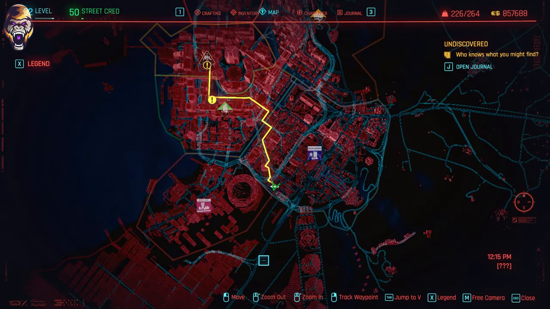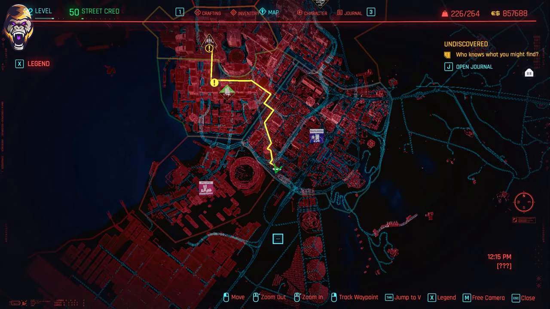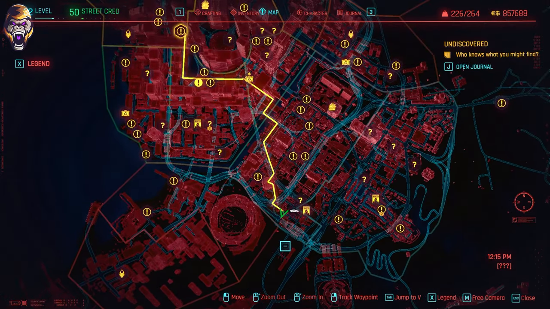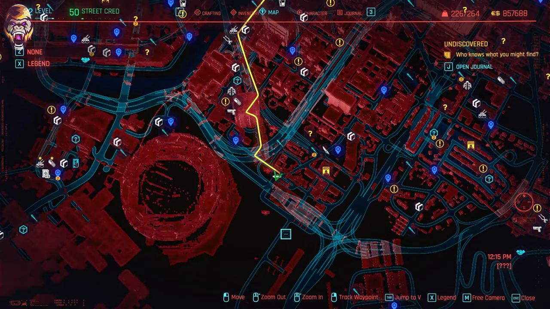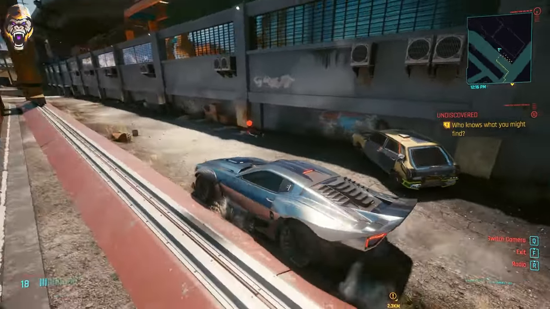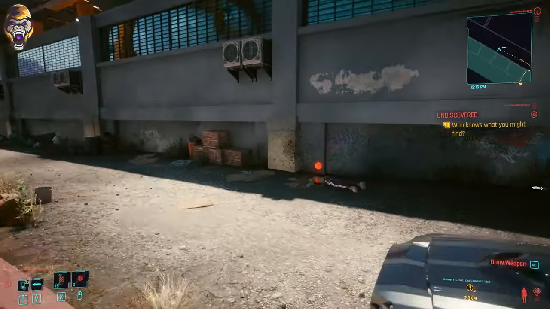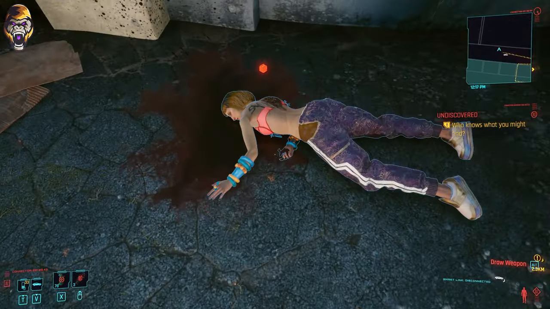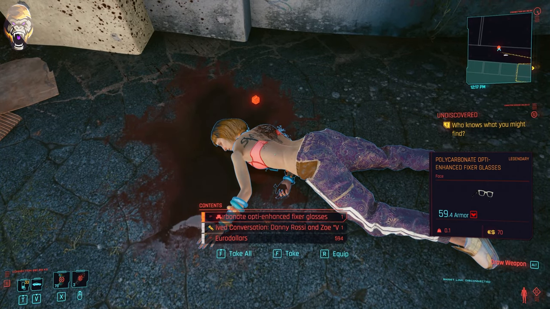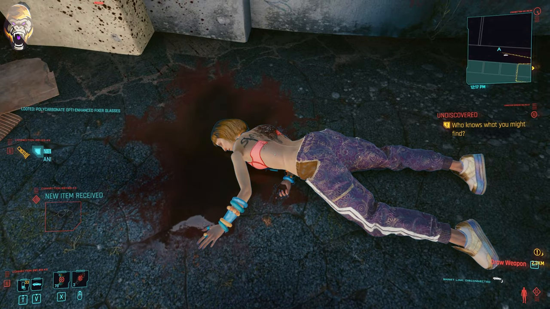Next, we have the polycarbonate opti-enhanced Fixer glasses, which quite honestly look like gold Ray-Bans, but nonetheless head to Arroyo Santo Domingo, specifically right here on the map where a bunch of shipping containers are. Once here, you'll notice three rows of shipping containers and then a factory of some sorts. Simply go in between these, and then right next to a junker car, you will notice a body laying on the ground with that orange box symbol that we love to see in the game, which contains your glasses.